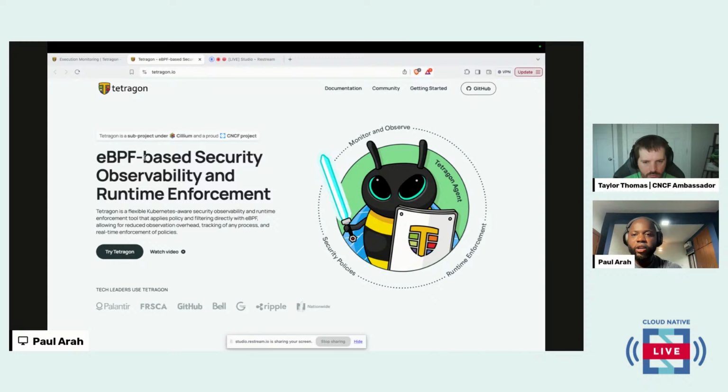You can't just wake up one day and ship a change to the Linux kernel because stability is valued very much in the Linux community, right? You have a lot of very important infrastructures running on the kernel, and you wouldn't want to make changes to that, right? But one of the major problems that eBPF solves is allowing us to modify the kernel for our own specific use cases, right?